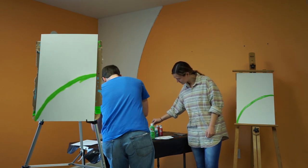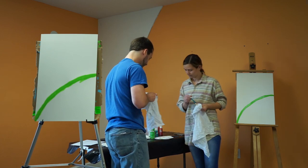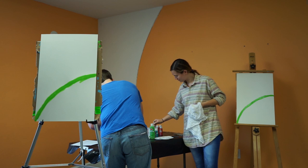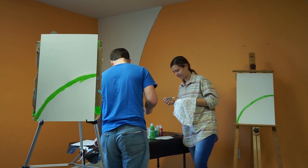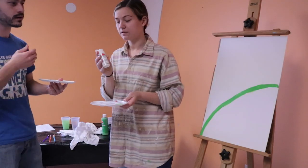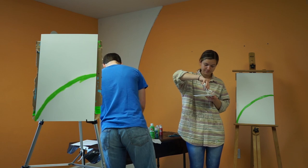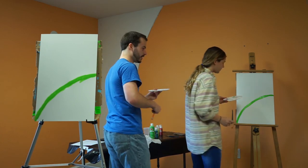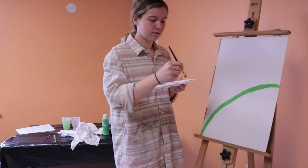This is a little cleaner than the finger painting — at least for my hands. Okay, now we're going to take some white. Trust me, trust the process. What size brush? I'd do the same or bigger. Okay, medium again. Now take your white and we're going to make a really bad-looking rainbow right underneath the green. Try not to smear the green, but if it does, it's not the end of the world.